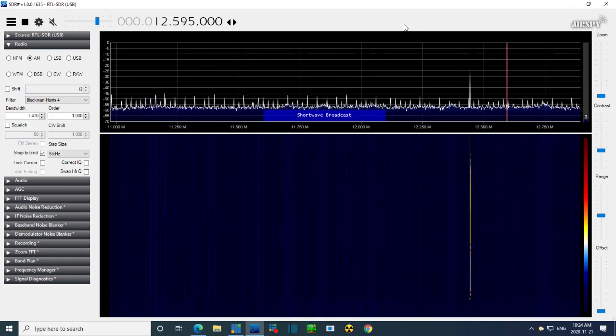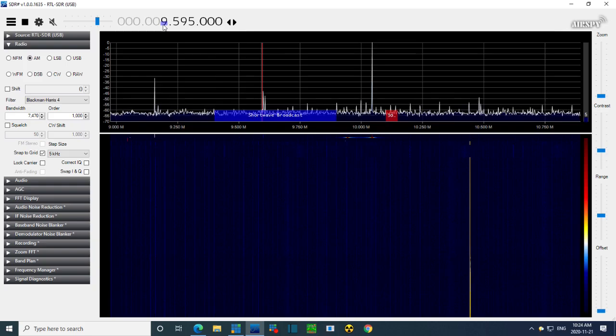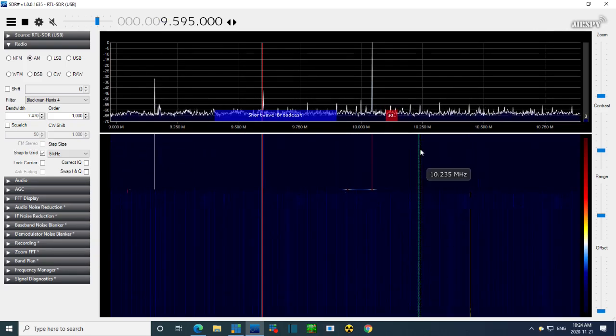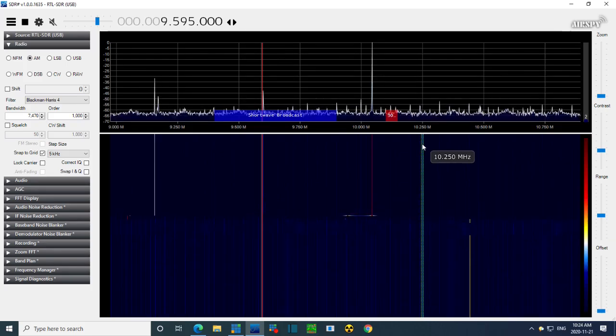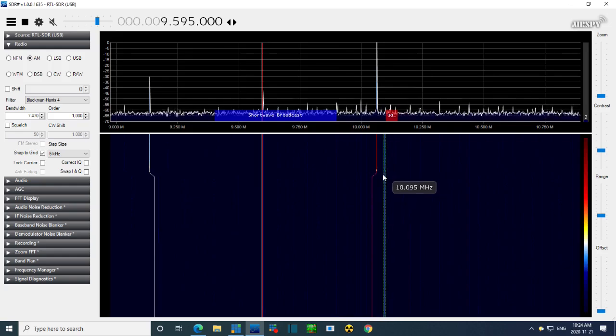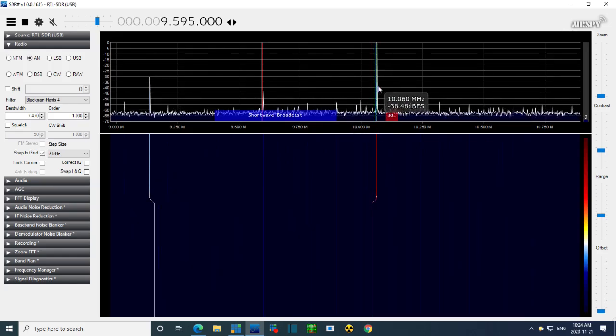Now, for some reason, we're seeing a signal up here. Let's ignore that. We'll go down to 9 megahertz here. Now we should see a local oscillator. We are tuned to about 9.6. Add 460, 1060. So at 1060, there it is right there. There's the local oscillator.